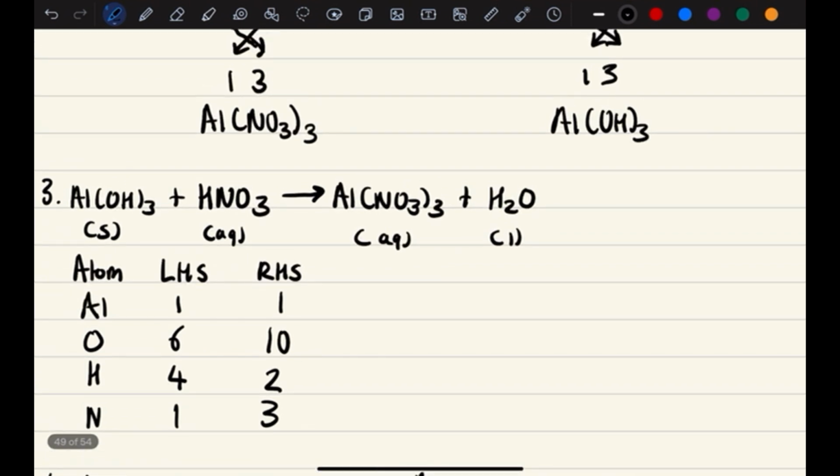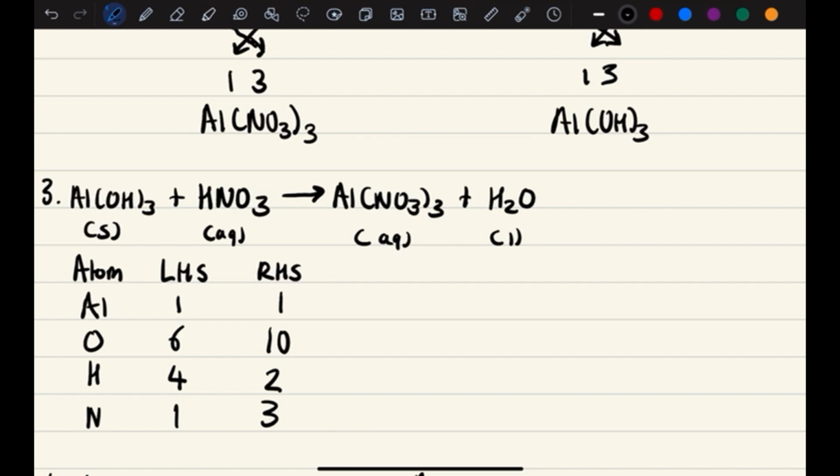Let's see how much we've got on each side. So, by our calculations, we look to the left. There's 1 aluminium. And now, guys, this is the tricky part. Brackets always get people. Be really, really careful when you're working with the brackets. So, we've actually got 3 oxygens from the aluminium hydroxide, and we've got another 3 from the nitric acid. So, we've got 6 in total. Hydrogen as well: we've got 3 from the aluminium hydroxide, because the times in the bracket is 3, and we've got 1 in the nitric acid, so 4 total. And we've got 1 nitrogen. Happy with that?